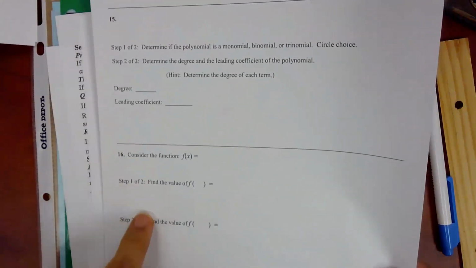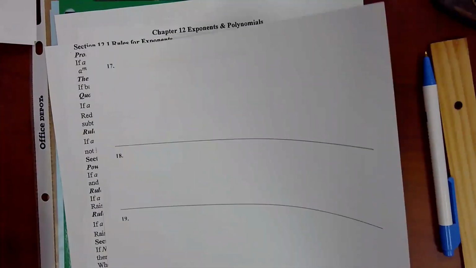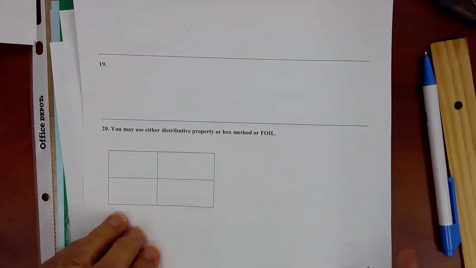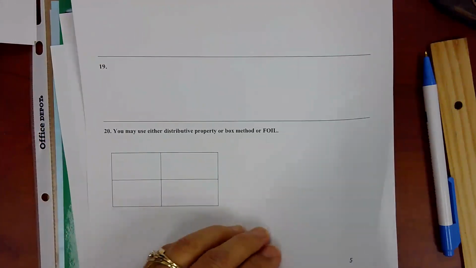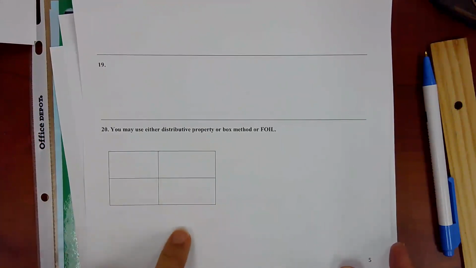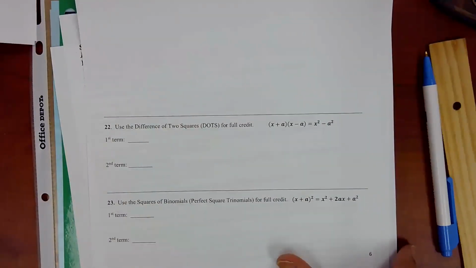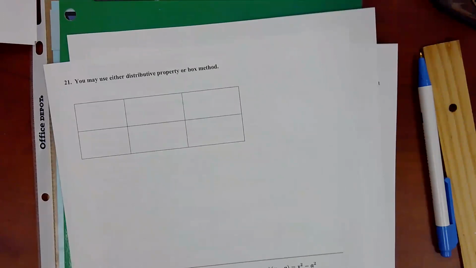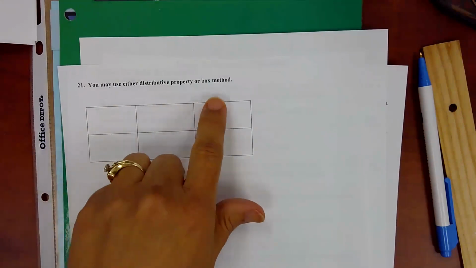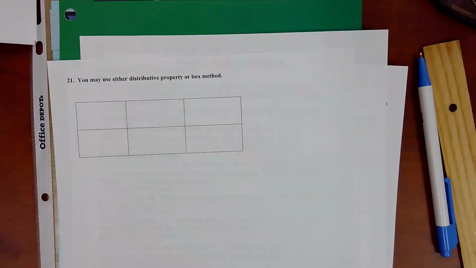There's some substitutions for function using function notation. But other than that, there's a lot of empty spaces with horizontal lines. Then at 20, there's an option. You can use FOIL or the distributive property or the box method. So you have a choice when you're multiplying two binomials. And then you're going to have a problem where you're multiplying a binomial, two terms, times a trinomial, which has 3 terms. So you can use the box method or you can use the distributive property.